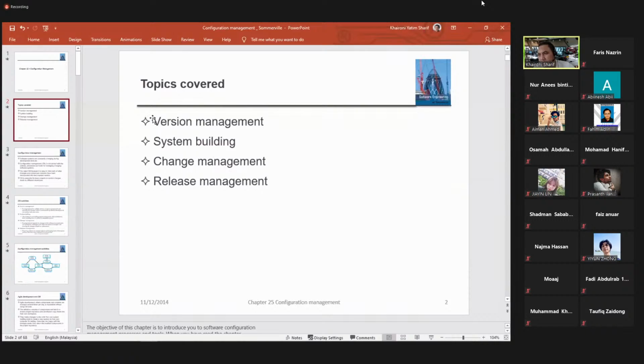with system building. Okay, system building for a big software is not as simple as what you might do in your programming one or programming two or even your final project, because we deal with a lot of components. Normally in your development, system building might be as simple as compiling and then you get the exe file straight away. But for a big system, normally we will compile, of course, to remove any syntax error, and then we do testing, and then in the end we create what we call a .o object.